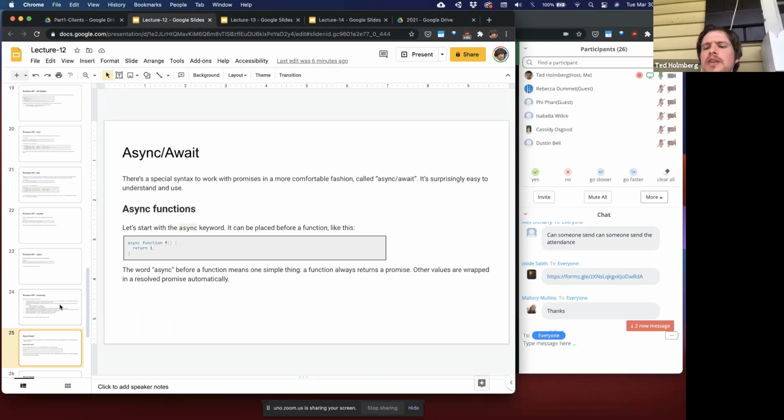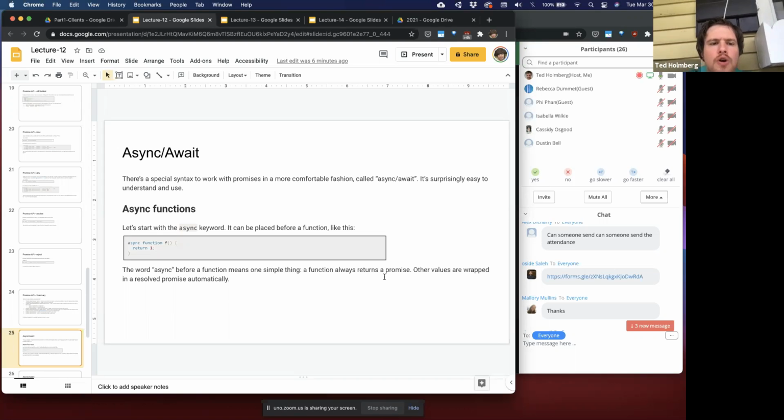We just preface the function. We want to have that promise-based behavior with async, and it now becomes a promise-based function. So as soon as we put the async keyword in front of a function, it now returns a promise, and the value that would normally get returned by our function will be the resolved value of that promise.